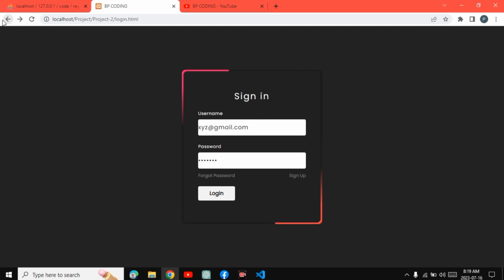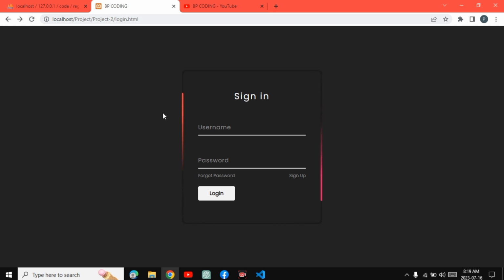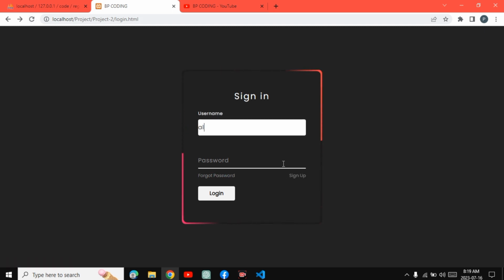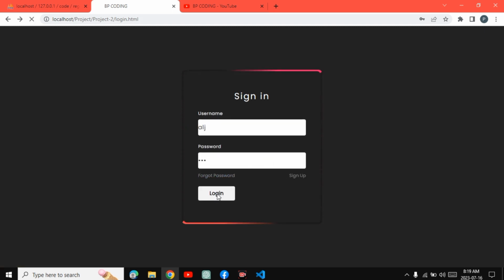Wait a second, we have to reload this page, so reload it. Now as you can see here, our connection is successful. So the message is connection is okay.